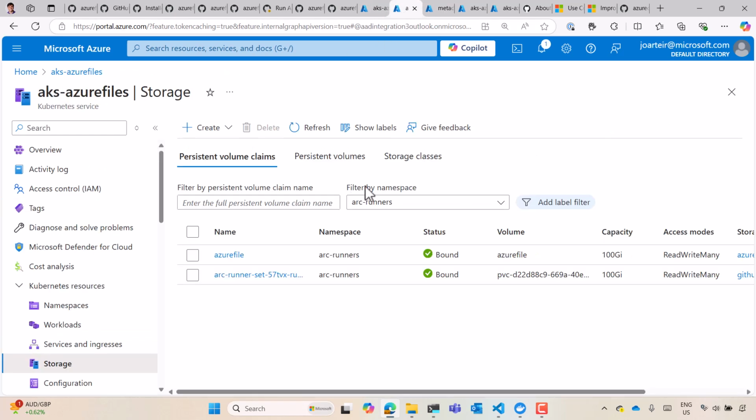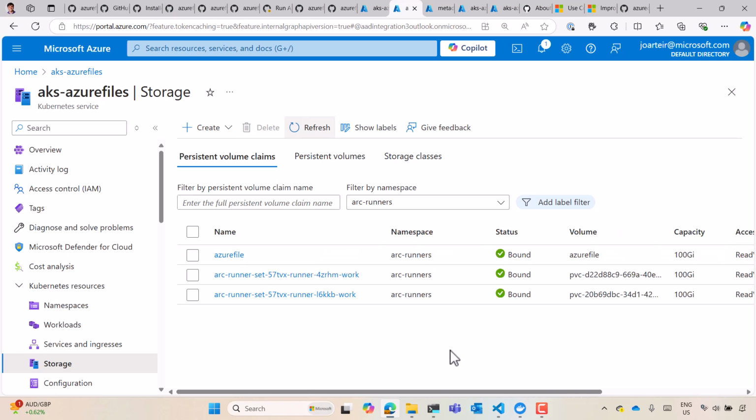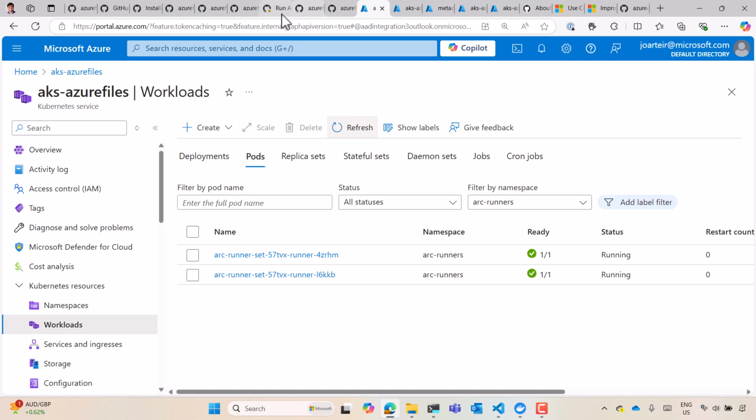And as you can see, another volume was created dynamically for the second runner that's there. Once this pipeline finishes, this one will be completely removed and the volume will be removed as well.